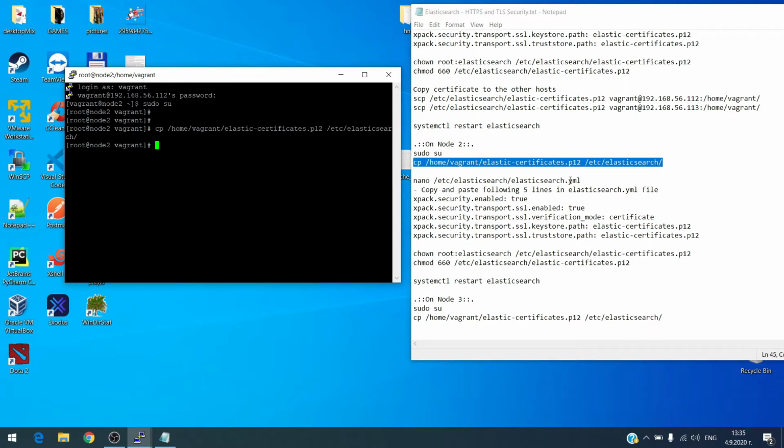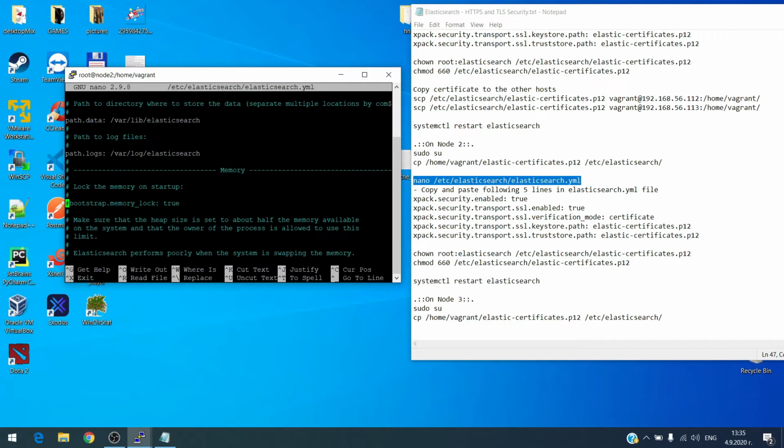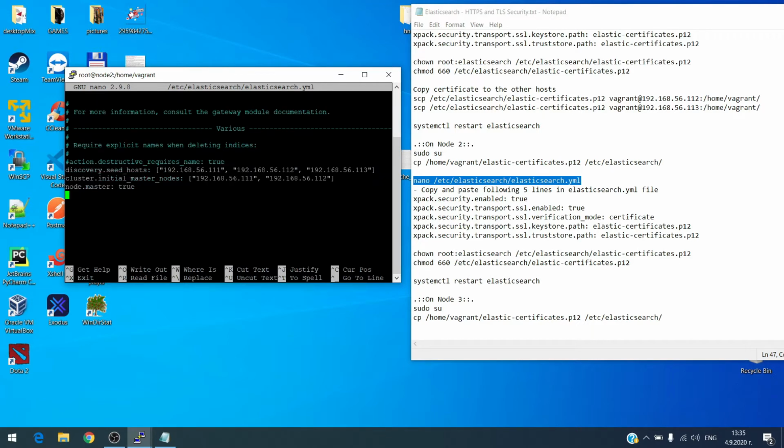Okay, here also we have to change some lines in the YAML file, the same ones.